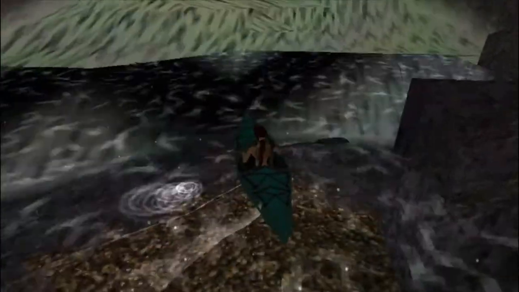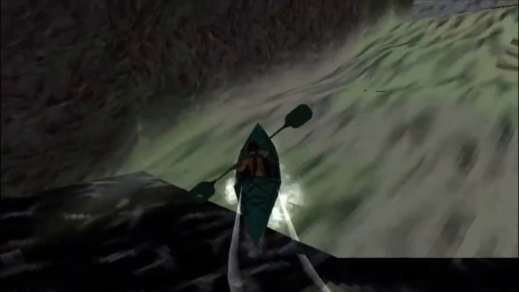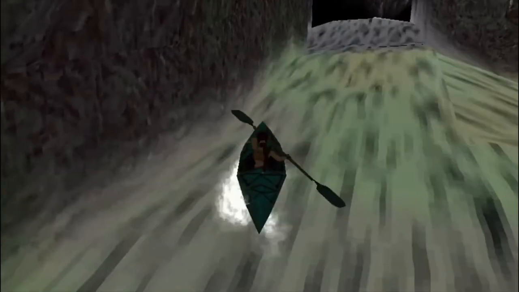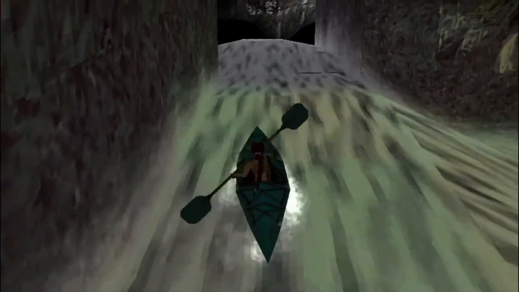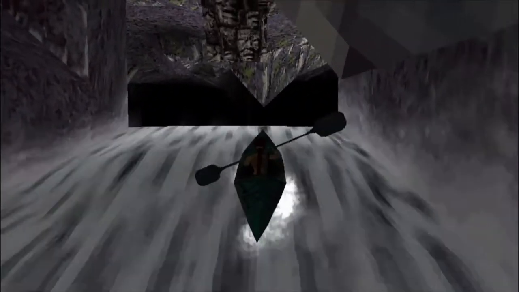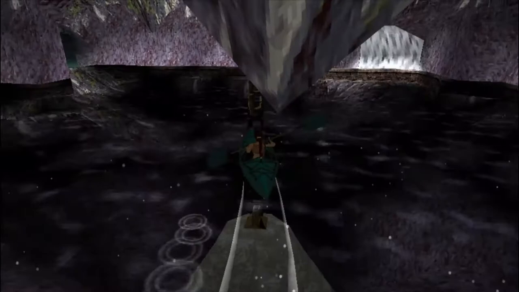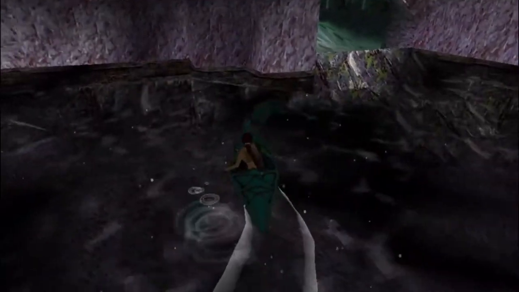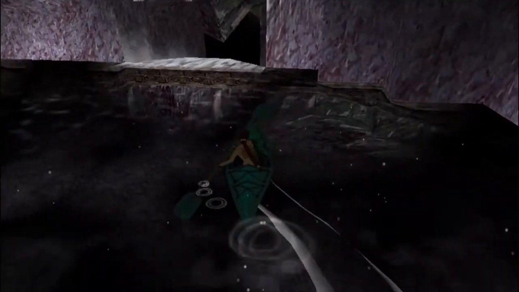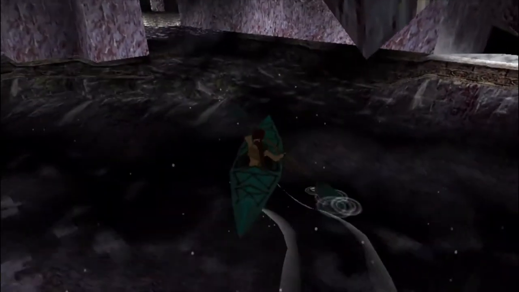Okay, so the next thing to do is to work our way up on the left here. Try and go to the left, open up this stream here. Keep going up here. Okay. Here it is. So we're going to try and get the next secret. I think there is a way. It might be on the left over here. Yeah, it's on the left over here.